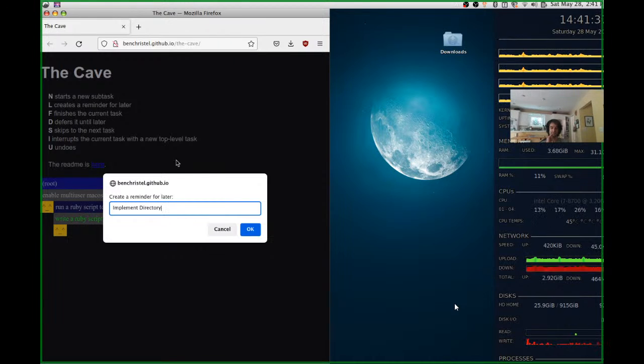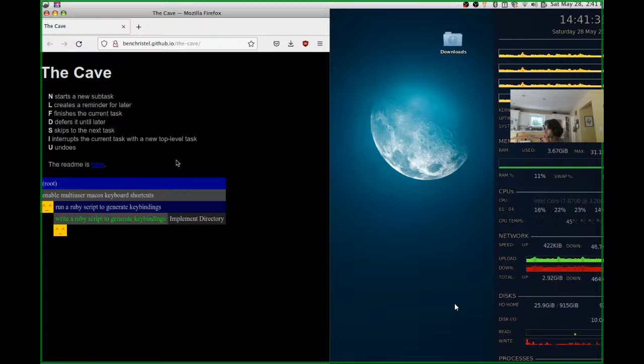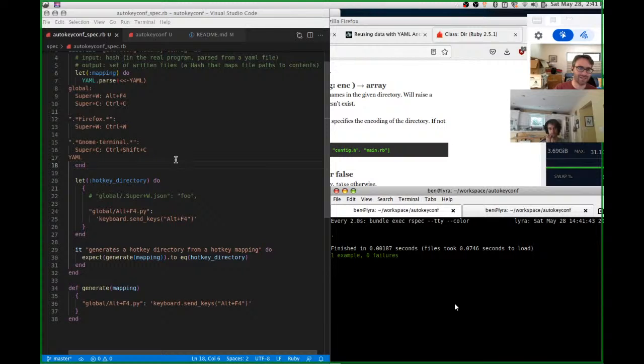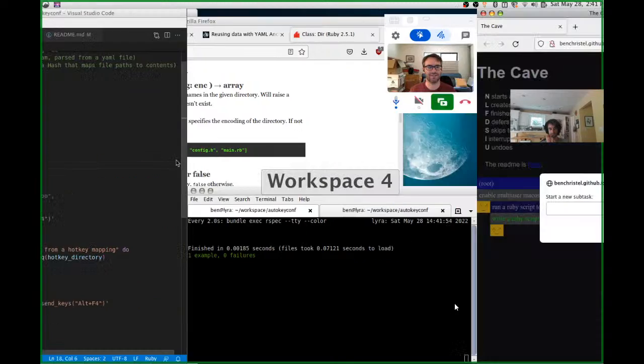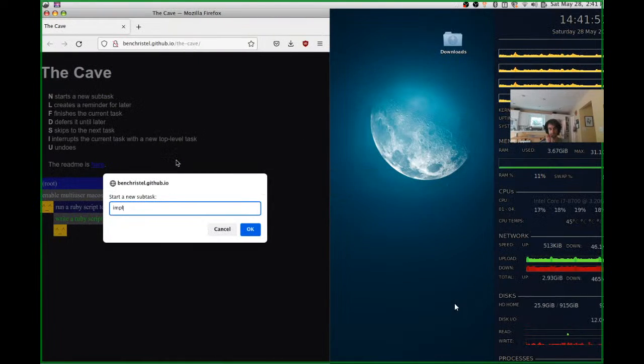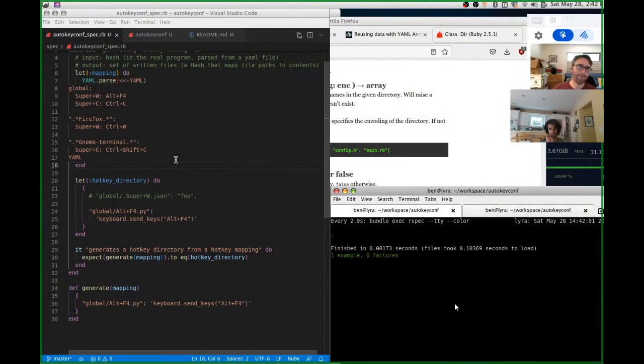Sure. Yes. Right. Okay. But before that, we're going to implement generate, right? Which converts this mapping to our special directory object. Yeah. Whatever. Something like that. Okay.